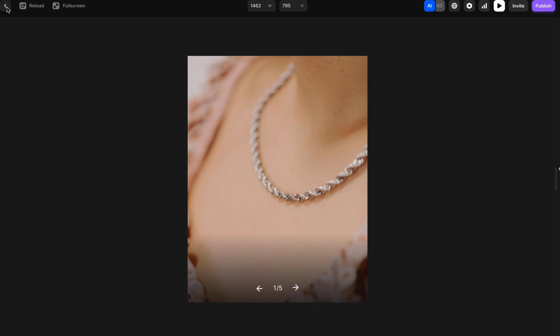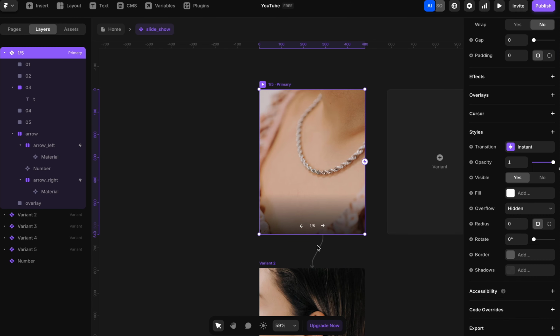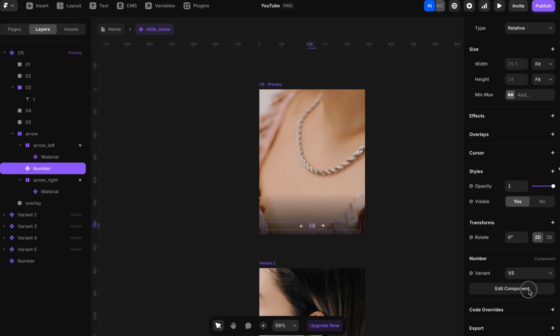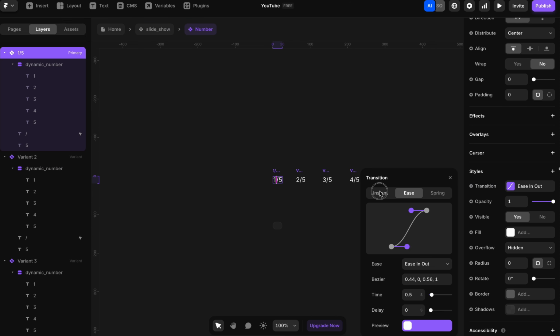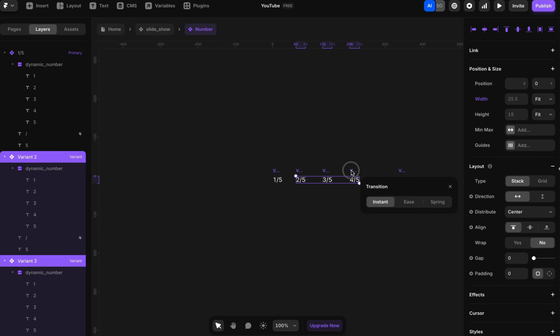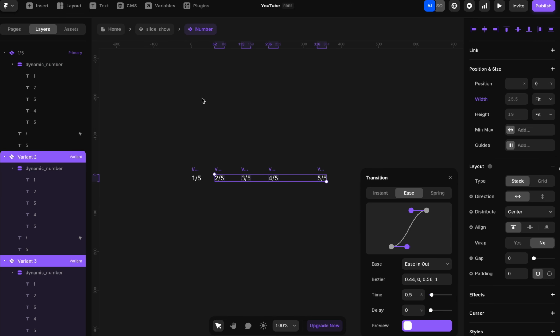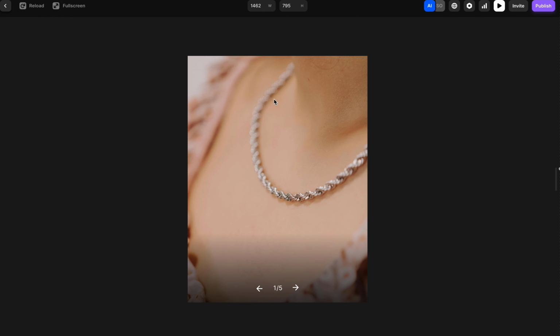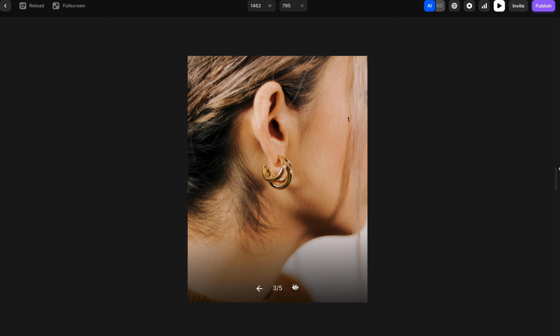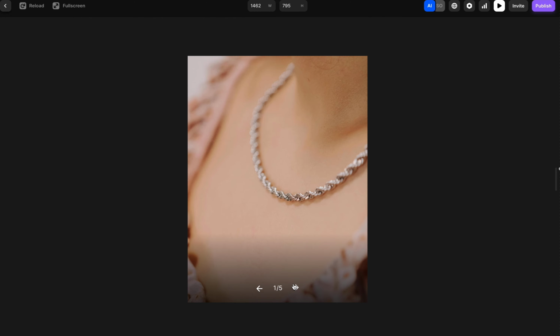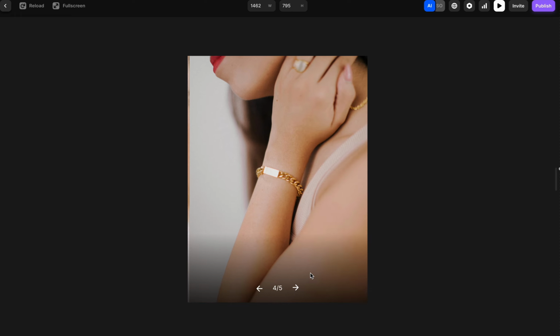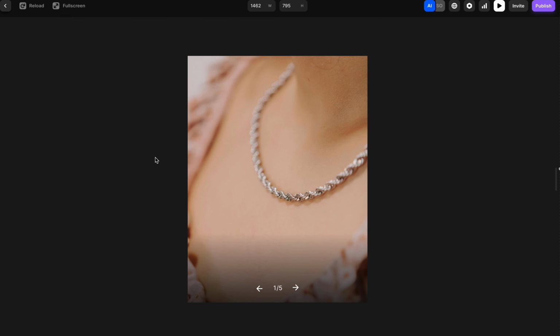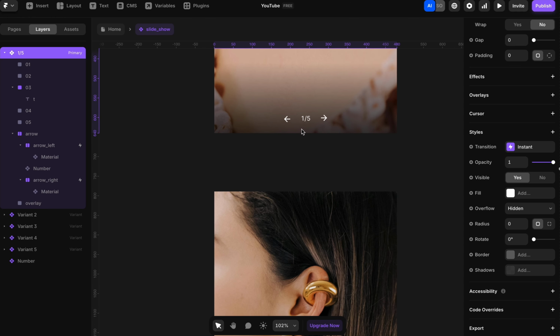Yeah, the same thing I did, I have to do it on this number component. So I just set this to instant, then I'll select the four other variants. Voila, we're done with it. So it is cool now. We can just test it. We can test what we have. You can see, just go back smoothly. And if you don't want to do that, you can just disable the last one, then you just remove the component, then people will know this is not clickable. They can just go back instead. And this is what I mean.